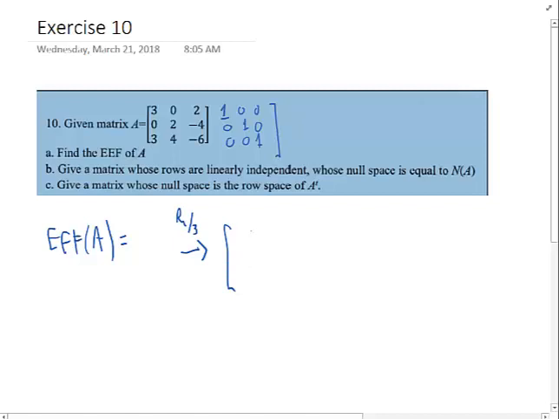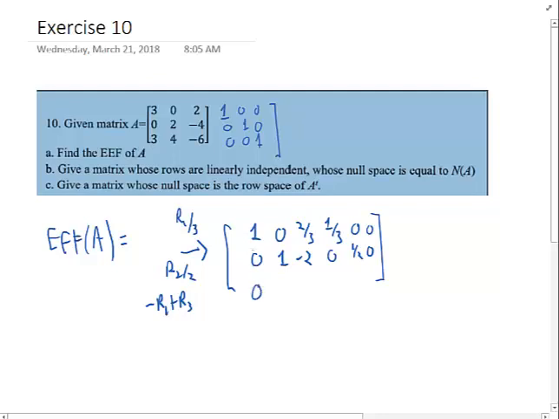And we'll get 1, 0, 2/3. And then here it becomes 1/3, 0, 0. All right, now you can see that row 2 is going to stay the same. Let's take R2 over 2. And that will be 0, 1, minus 2, and then 0, 1/2, 0. And then let's take minus R1 plus R3. And that will give me 0, 4, minus 8. And then minus R1 gives me minus 1, 0, 1.